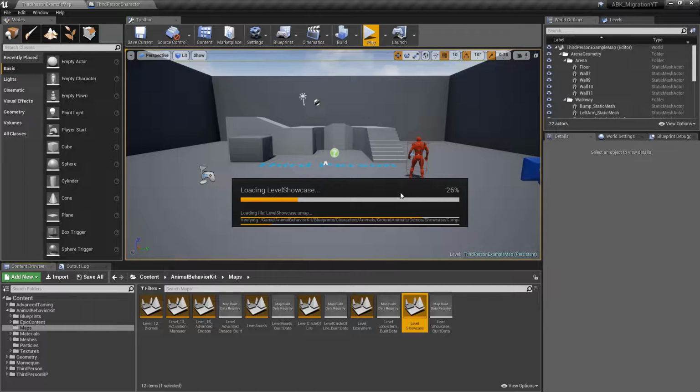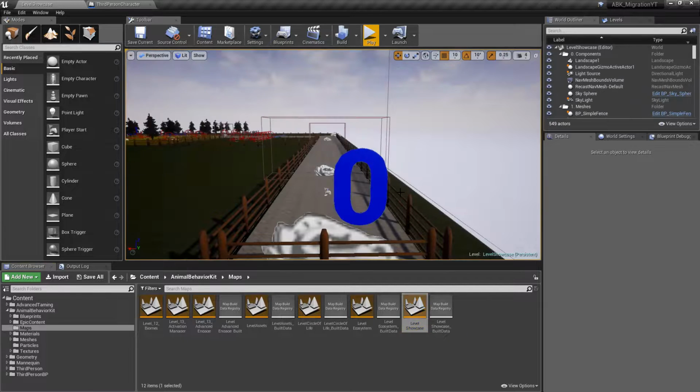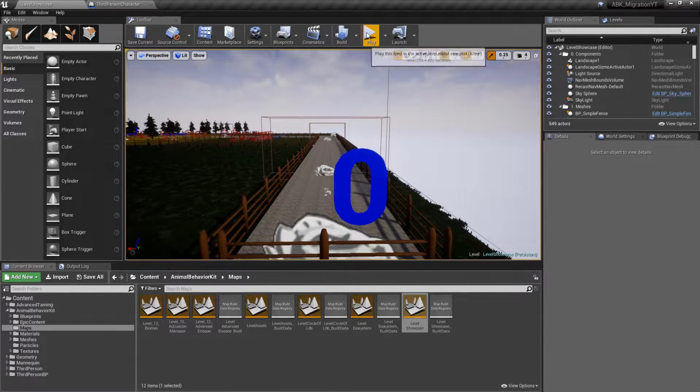The navigation mesh is going to start building, which is fine. And because it is the first time, it's taking a little bit longer, but you can see that the level is loaded. And now, if we click play, the original pawn, our own pawn, is going to spawn.